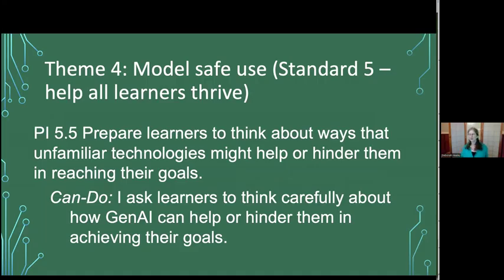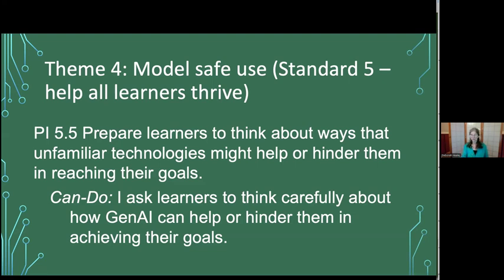This is where, again, you're giving learners more agency. Our fourth theme here: modeling safe use. We want to prepare learners to think about how it can help them and harm them in achieving their goals. Sure, you can get this essay done in 5 seconds, but are you going to be able to actually write a letter if you've always used AI to do everything for you?